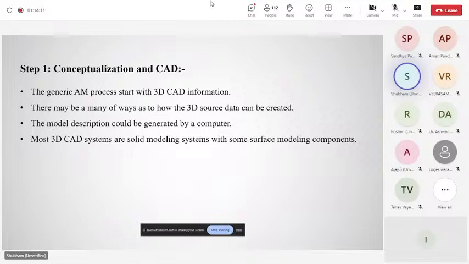So there are basically three ways to create a 3D model. The first is the computer generated model, the second is the solid modeling system, the third is surface modeling. These are the ways we can use to make our model.